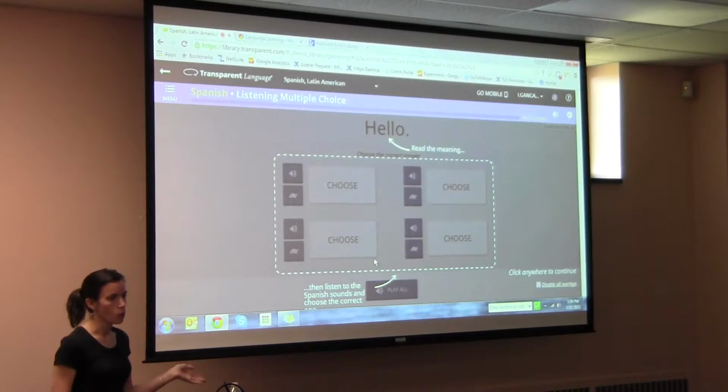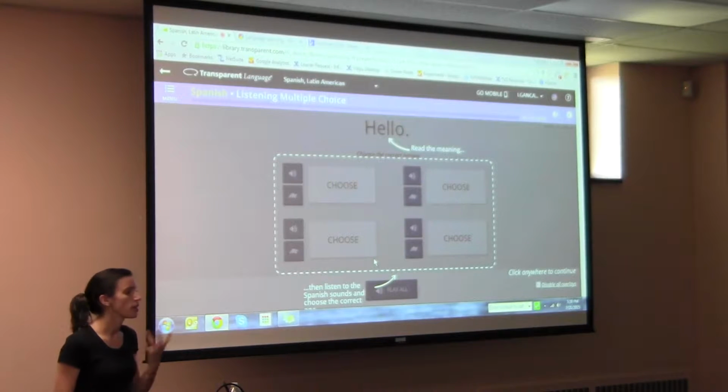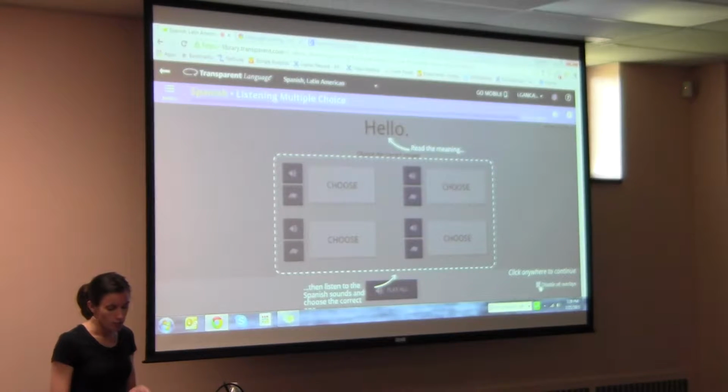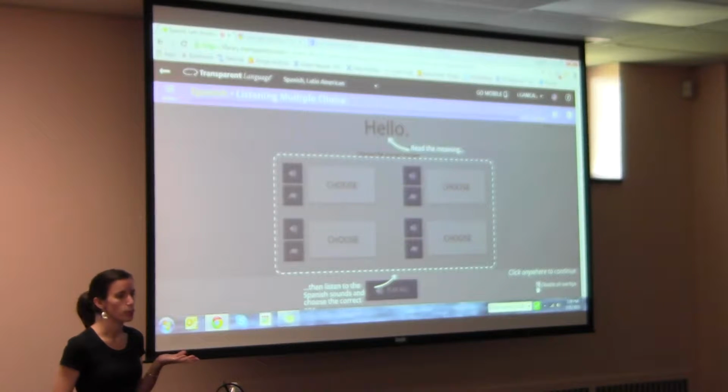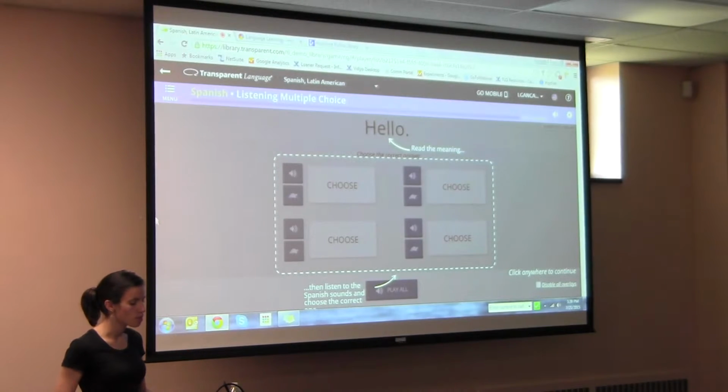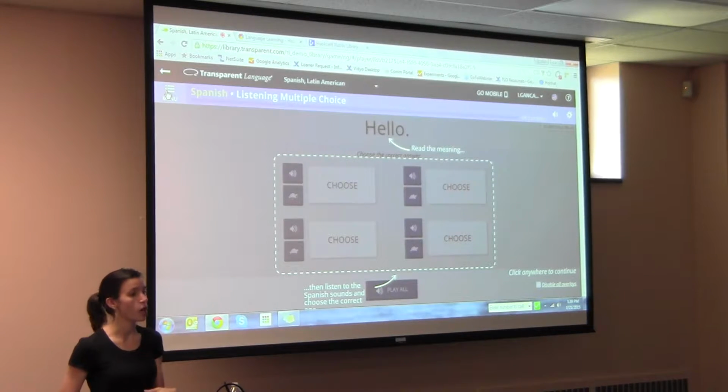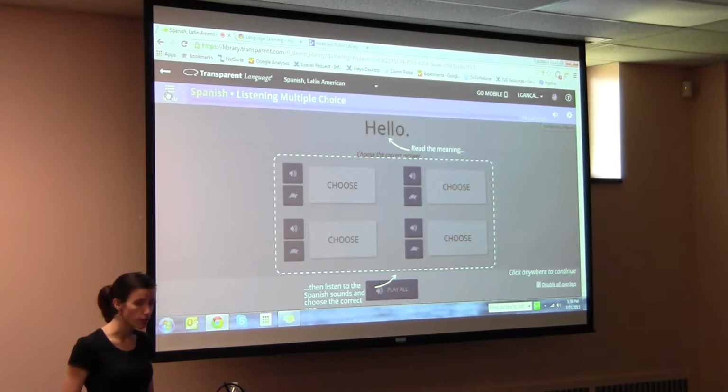If at any point you don't want these help overlays, you think they're annoying, you don't want to see them ever again, you just click this little checkbox down here, and you'll be able to disable them. I'm not going to disable them because I use this account for demoing. You can turn them back on if you want to as well, but for first-time users of the program, these help overlays are very helpful in just letting you understand what you're supposed to do in the activity.